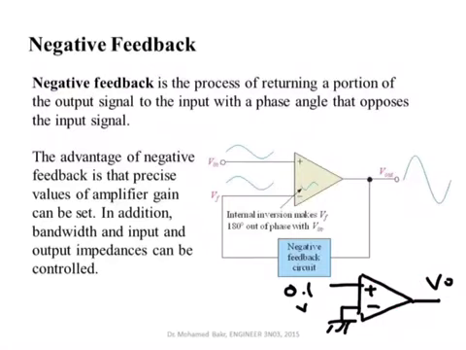One thing I should mention is that positive feedback can sometimes be used to create oscillations. You can create an oscillator, a circuit that creates sinusoidal oscillations or square wave oscillations, whatever the case may be, by adding some feedback to the positive side. When we add feedback to the negative side, we are subtracting from the output signal, while the opposite happens when you feed back to the positive side.